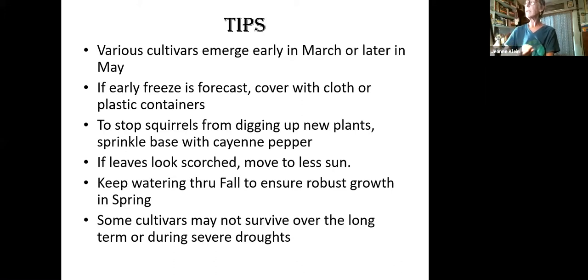And it's very, very important to keep watering hostas through the fall. When I say fall, I mean October or early November. What I found out from Rob Morco is that if you don't water all the way through fall, as long as you can possibly water before freezing your garden hoses, that affects the growth for next spring. Especially when we have a dry winter without much snow, your hostas are starved for water, and you want to give them as much water as possible in October and November, to help them last through January, February and into March before we hopefully get some spring rains. It makes a big difference when you water your hostas into October and November.